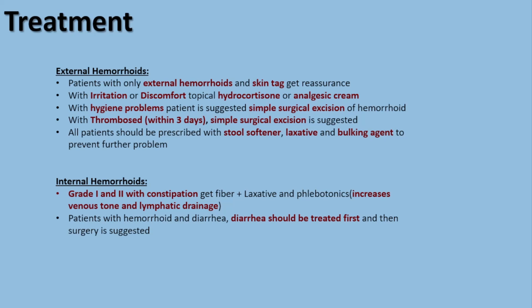So what are the treatment options for hemorrhoid? In case of external hemorrhoid, if the patient presents with only external hemorrhoid and a skin tag, reassurance will be just enough. But note that most patients with hemorrhoid, either external or internal, suffer from chronic constipation. So all patients presenting with hemorrhoid should get stool softeners, laxatives, and bulking agents in order to prevent further problems.